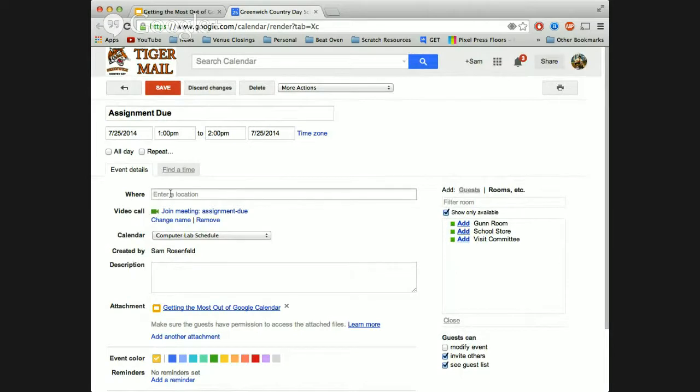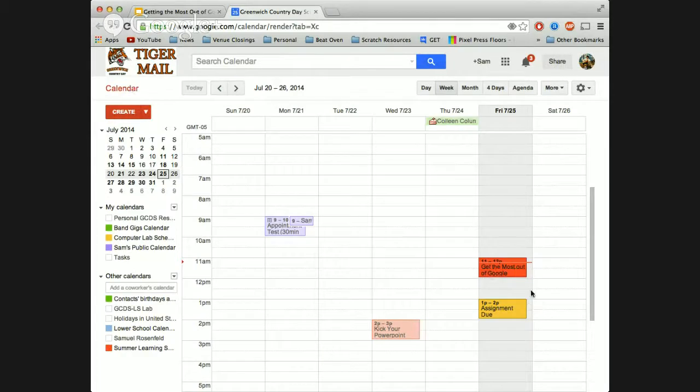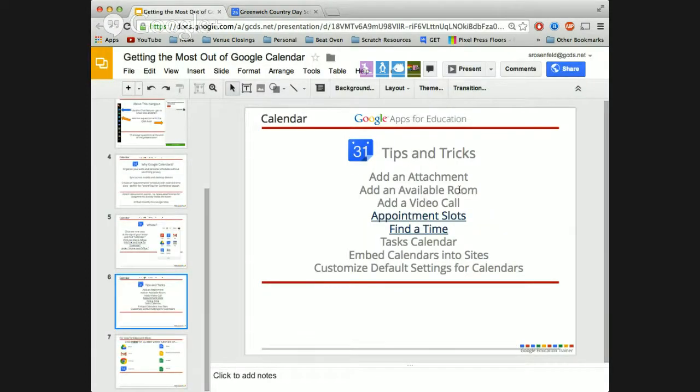What you might want to do, if you're trying to meet with someone and book a room, is say where and enter in the room where you're going to meet. And if it's on a public calendar, you can check to see if at that time anyone else is booked there. But even that system isn't as effective as using the Rooms, etc. feature. After this presentation, I'm going to include a further link here. Again, you can't individually change that. It is up to your domain administrator. So if you're interested in using that feature, you should talk to them about it, and they can pretty easily set that up for you.